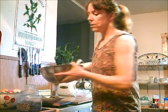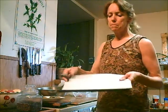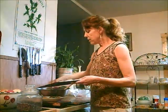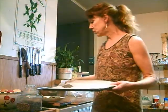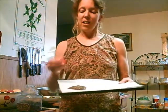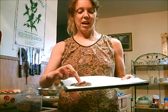And then you take dollops of it and put it on your dehydrator sheet, which is covered with some kind of paper so you don't get all the plastic chemicals in there. And then you take dollops like this and just put them on your sheet like that — nothing fancy. You don't have to smash it down or anything. And then you take a flower, or this is strawberry, or a piece of apple, and just put it on top. That's going to dehydrate and make it really sweet on top.